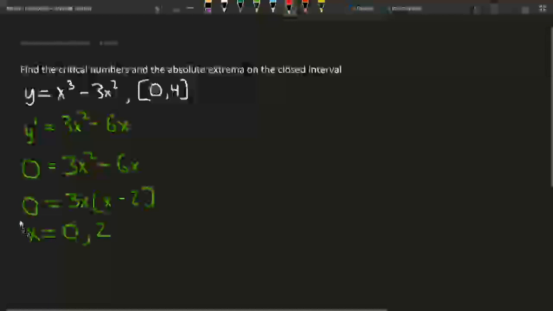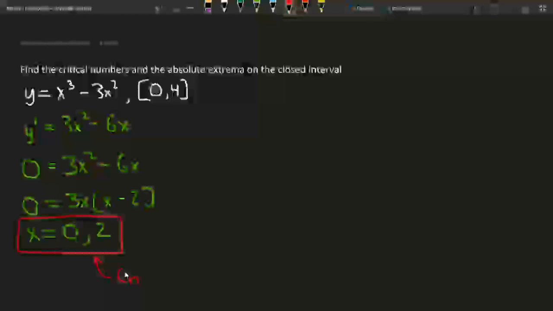So I'll draw a box around them, and we'll do a little arrow. Critical numbers. And on a side note, CN stands for critical number, because sometimes in math you'll be writing critical number a lot, and math people normally abbreviate their stuff. So CN stands for critical number if you didn't know.